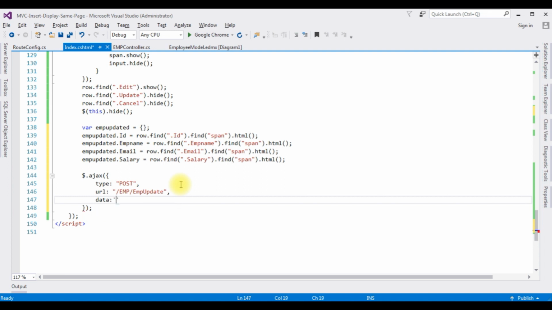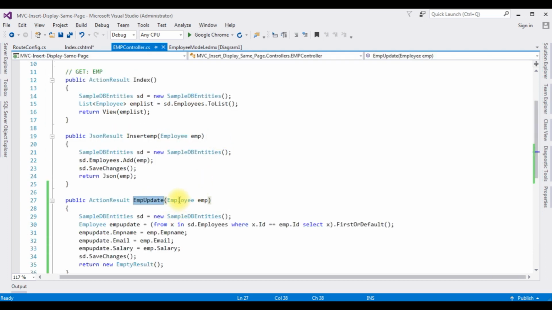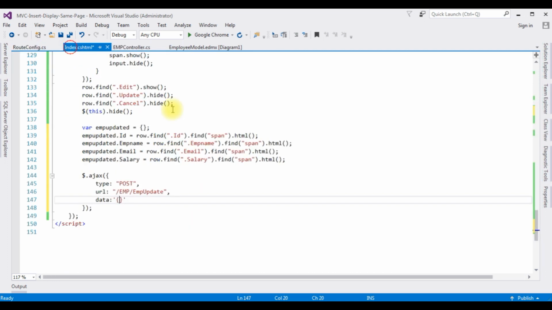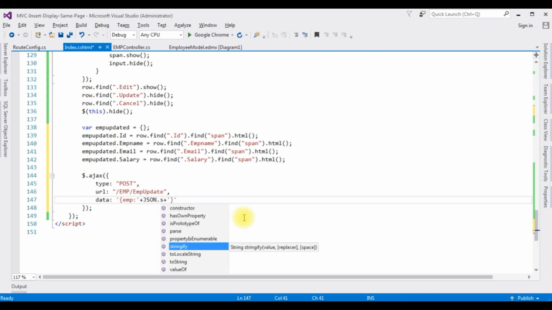between single quotes, colon, I'm adding the employee class object name emp, this one, colon, between single quotes I'm adding plus plus. Now between this plus plus I'm adding JSON.stringify.